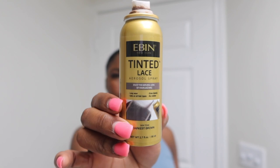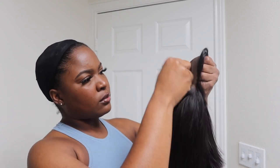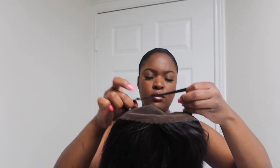So I'm just trying on the wig so you guys can see that the lace doesn't match my skin tone. So I always go in with my even lace spray so that I can get a better match. And I am just pushing it in with my brush so that it's really stuck into the lace. And now I'm going to put it on again.